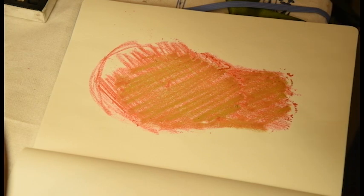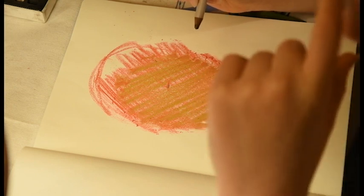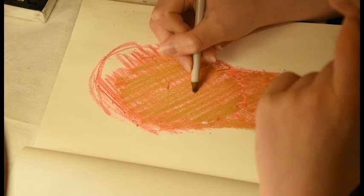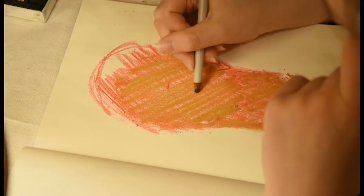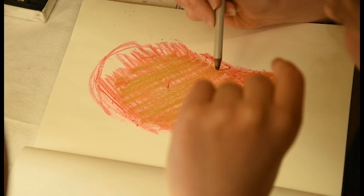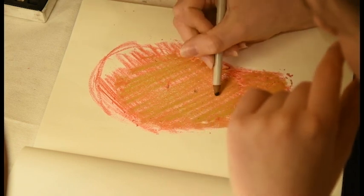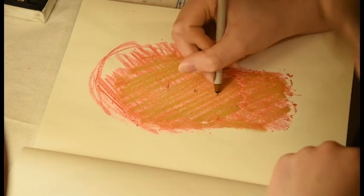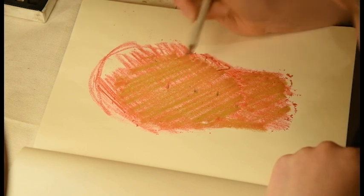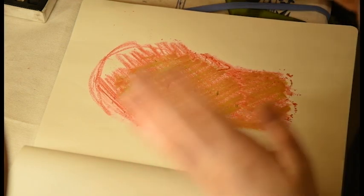I might do it in pencil actually — green to be sure. Halfway between that again, between your nose and your chin, you'll find where your nostrils lie. A little bit lower really — now we're going by the first chin, not the second chin. And you'll find where the bottom of the lips go, so you'll have the line of the mouth somewhere around there. The nostrils somewhere here, and the eyeballs around here. I'm not going to put those in pencil yet because we want to keep it really loose.